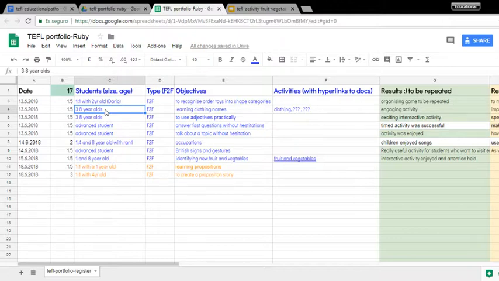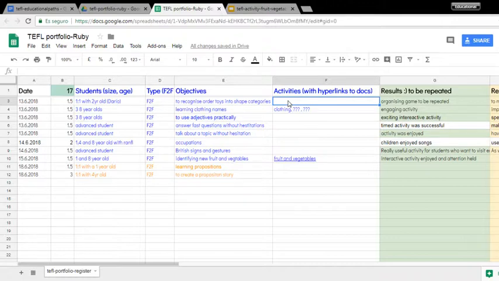Many of you might be teaching Dario anyway. So basically, that way it's easy for you to see, oh well, this is what Dario has been doing with Ruby. Say, for example, this was the lesson objective. Now, one lesson has many activities, often a minimum of one, so you need to put at least one hyperlink here.